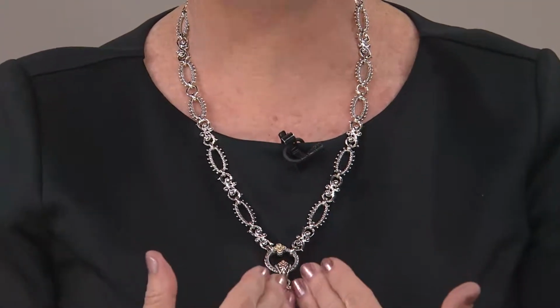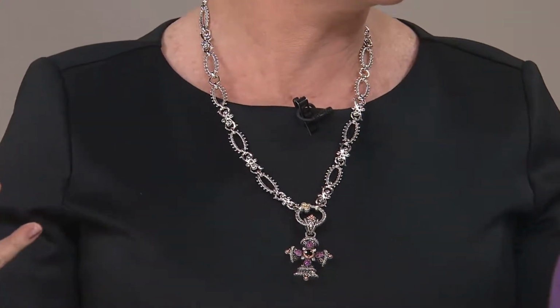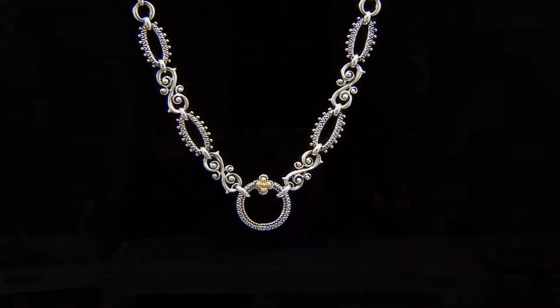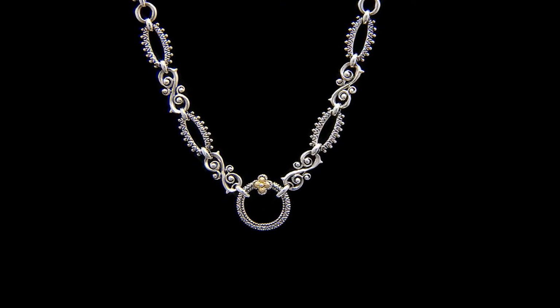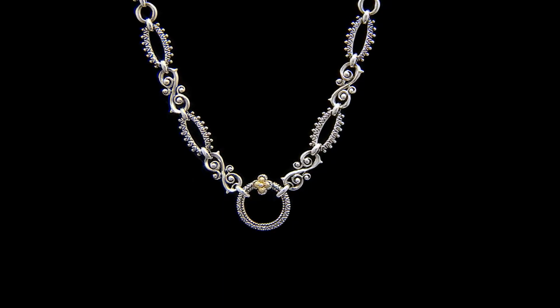But this is exactly the same look. And look at this presence. Awesome. It sure is. And again, I've seen this on such an array of customers, such an array of age groups, and it seems to fit everyone's style. I wear it sometimes as a belt. That's so awesome, you can put two together and do a belt. I love to wrap them.